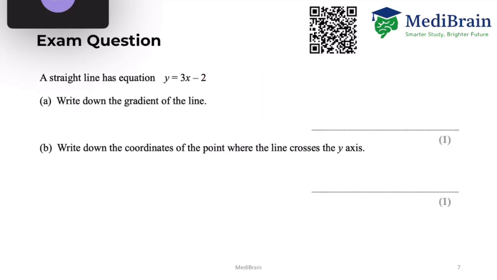Okay, so this is your next question. I have 2 questions for you guys to have a go at. This is your first question. I want you guys to have a go at working out the gradient of the line and the coordinates where the line crosses the y-axis. Okay, and type in your answer in the Q&A. I'll give you guys 1 minute. If you don't have access to the Q&A, you can scan the QR code, which is on the screen, and you can let me know through there.